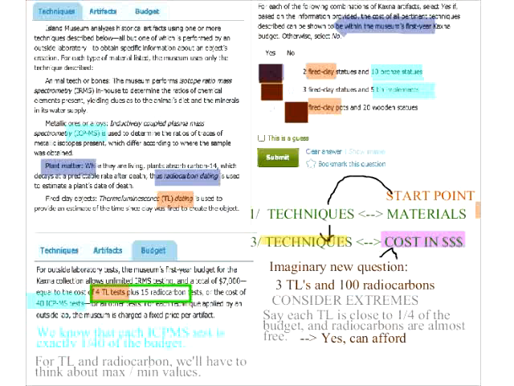Now let's consider the other extreme. Let's say that the TLs are almost free, and each radiocarbon is close to 1/15 of the budget. Because then these are like $1, and these 15 guys are like your whole budget. So if that were true, then you would get no, I can't afford it, because I would be paying like triple my budget in this case, or actually six or 7 times my budget. So this would be it could go either way kind of thing.